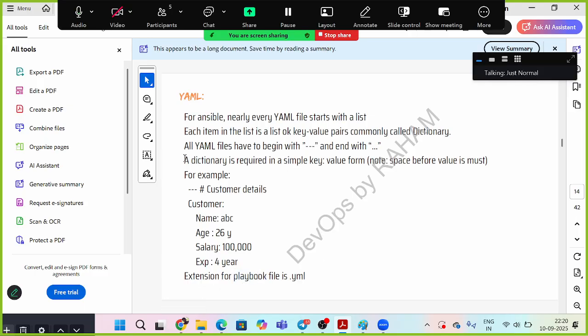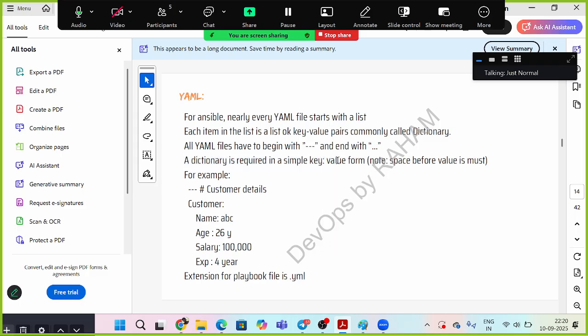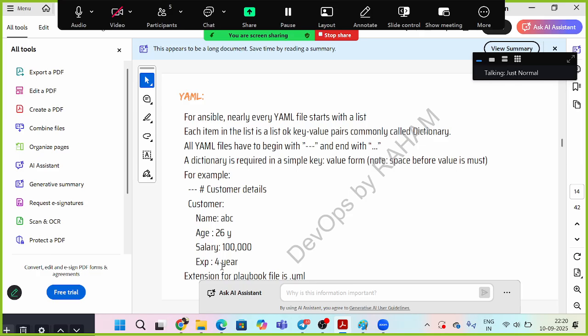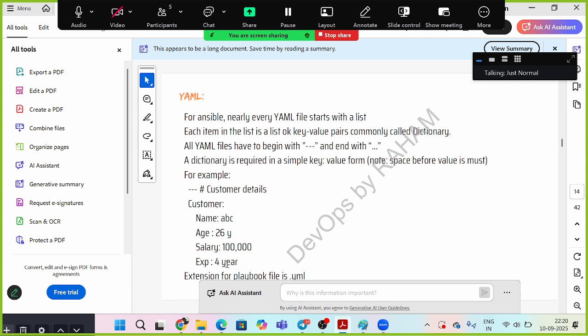And a dictionary requires a simple key. That key is what we note, the value key, meaning a key value pair is there, and that key value pair we are going to use. For example, the customer name and age, salary, the package is 1 lakh, and experience 4 years.